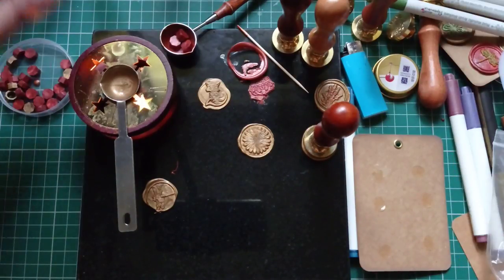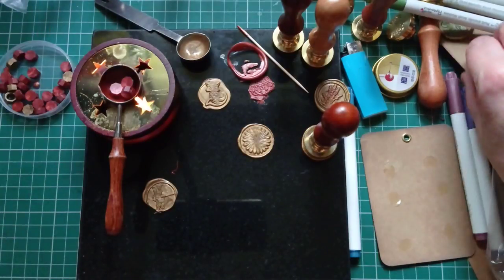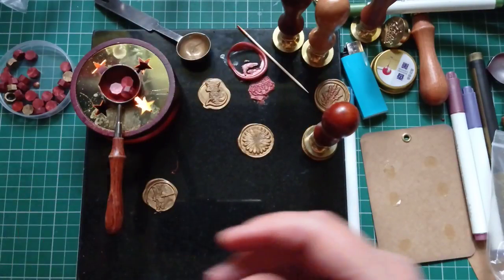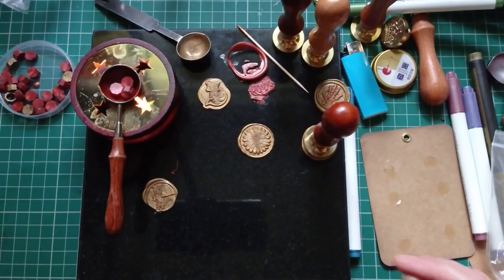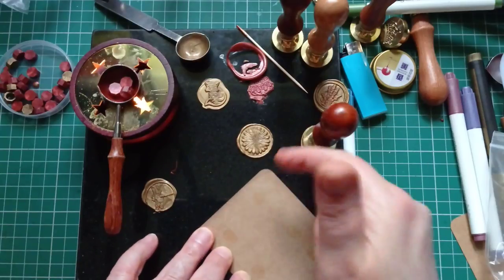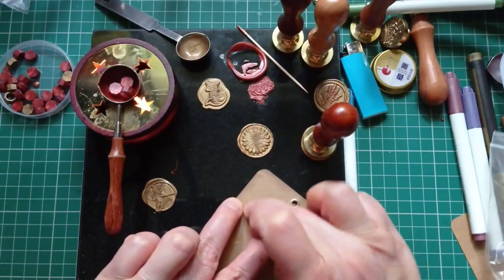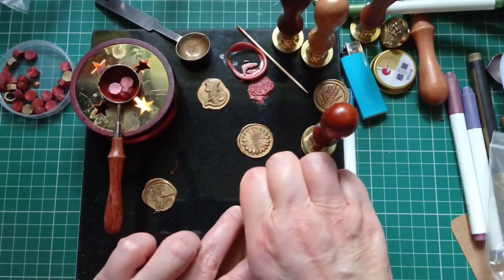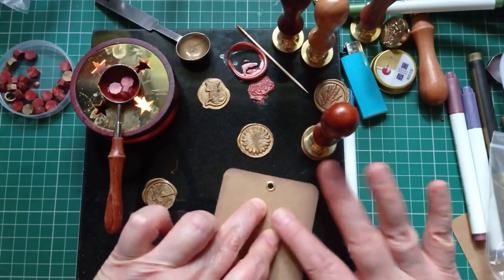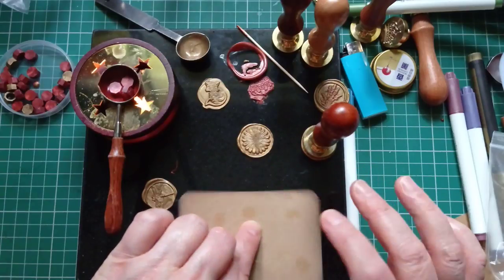Wonky foxy — I'll use foxy on this one. I'm liking my little spin. I'll put that stamp on first — the sooner you put it on the more it squidges because it starts drying. I'm going to swap that out for my red spoon. I'll do three gold and three red. We've got red, gold, and green — making me want to sing Karma Chameleon. If you don't want these to be too sticky on your wax, try this — just press them on your jumper a few times, like we used to do with tape before low-tack tape was invented. Get rid of a bit of sticky, then they'll come off a bit easier.